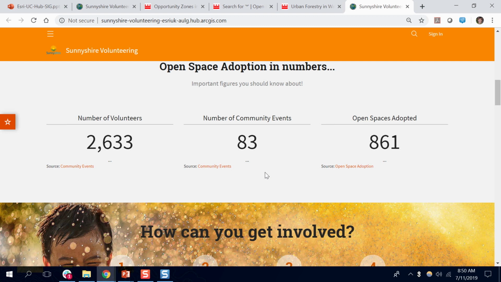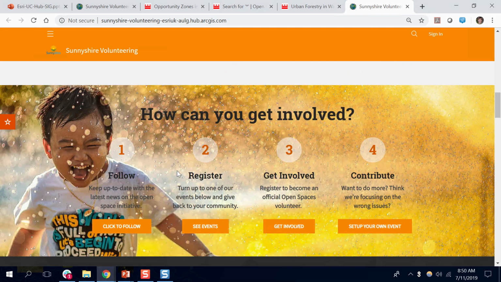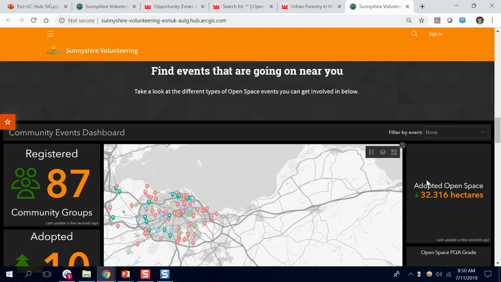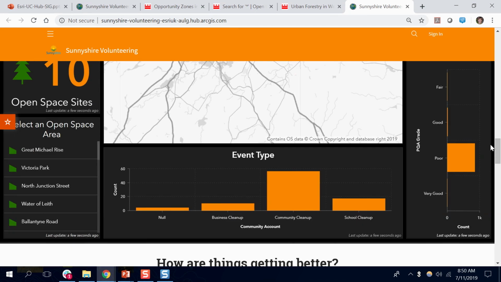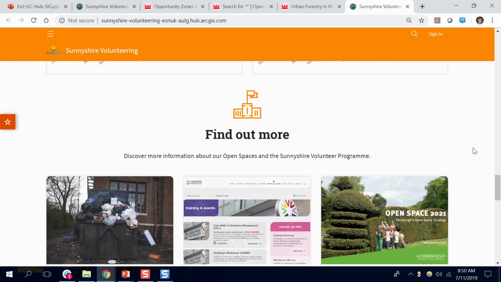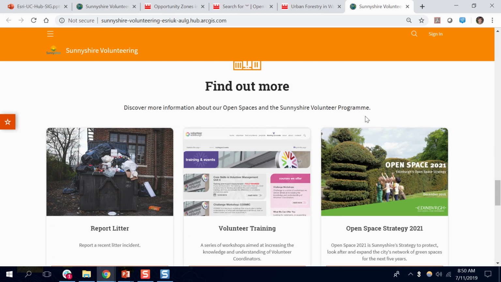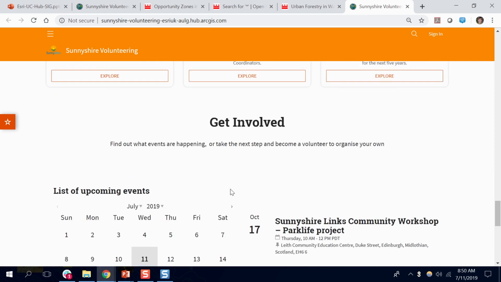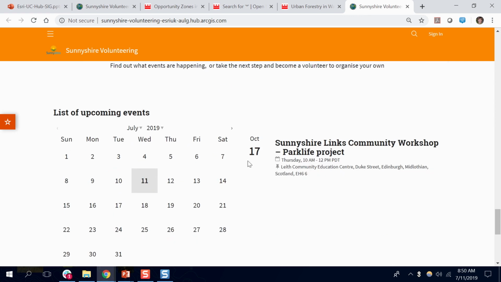We talked about dashboards and measuring how well you're doing. It talks about how people can get involved, and then it presents how things are going, right? It uses a dashboard for that. And the other thing this site does is if I sign in, some of the volunteers will actually get to see more content. So if I were a member of the volunteer team, when I sign in, I would see a new set of applications just for me. So it's another part of Hub. And then they have an event here, and this is using the event system in ArcGIS Hub to bring people together.